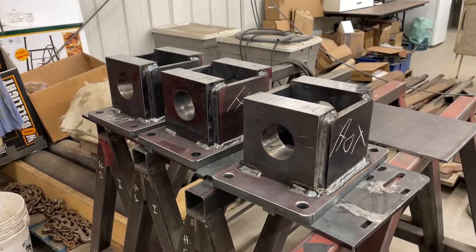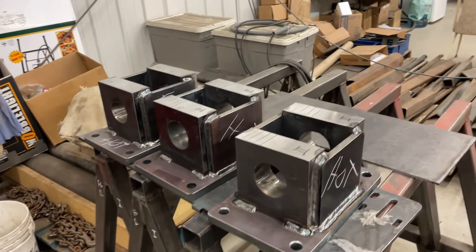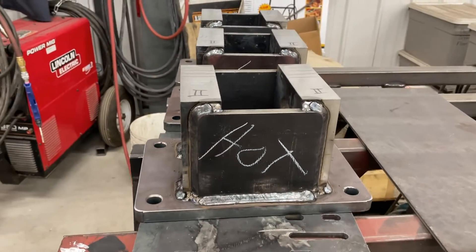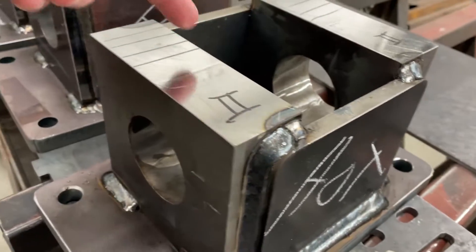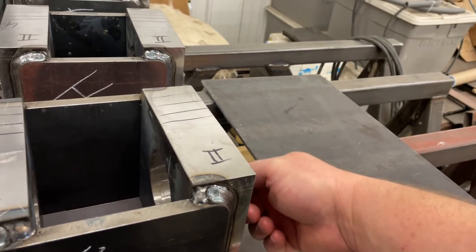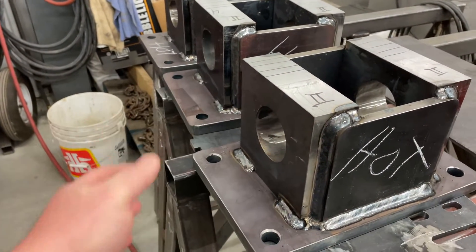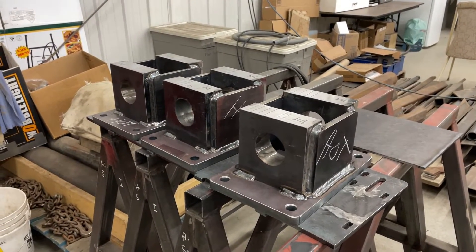Today — actually probably over the next few weeks — I have a job where I have to make these weldments. They're partway through the job. These are weldments for a device that works almost like the tailstock of a lathe. There's a quill that passes through two bores, and on the back will be bolted a setup with a thrust bearing. There's a lead screw nut in the back of the quill and a lead screw. The purpose of this is a jacking station — you can move the quill in and out. These are the first three that have been welded together; there are 22 of these in total to be made.